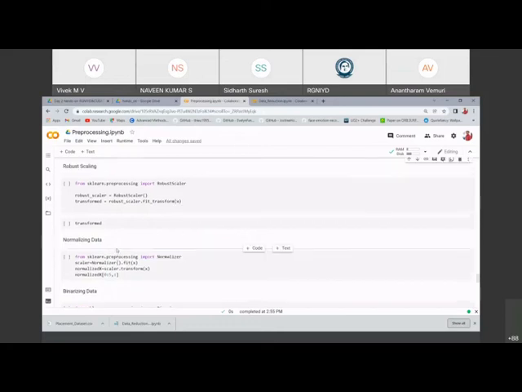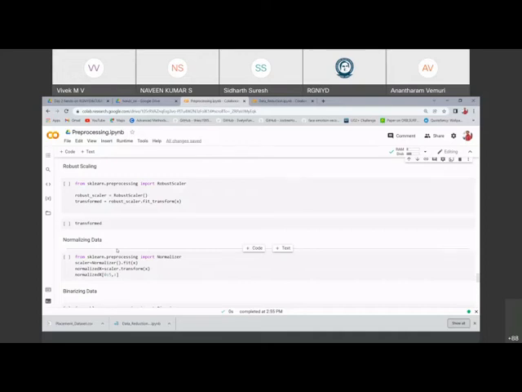So next is the robust scaling. All the above explained scalars use mean, maximum value or minimum value, but these values are pretty sensitive to the outliers, the unwanted data or the noises. So the robust scalar uses the interquartile range, which is not sensitive to the outliers. Okay, so in the robust scaling, we are using the interquartile range, which is not sensitive to the outliers.